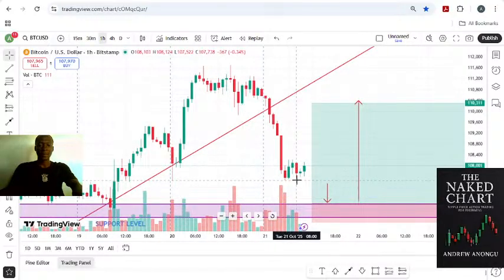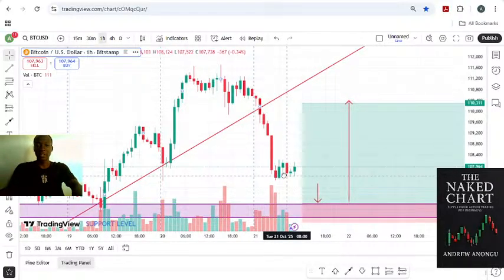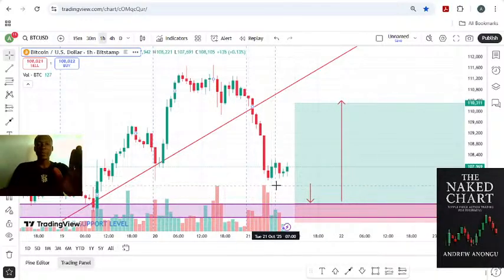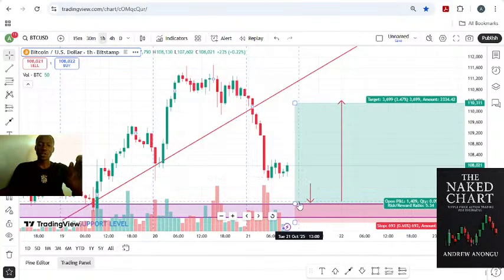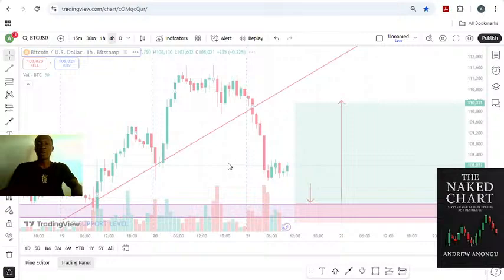You can take a trade here, but to get a higher probability tradable opportunity, always take your trade at key levels. This should be your number one rule. If you have a trading plan, this should be at the top. Always take your trades at key levels. It's very important because that's where your high probability tradable opportunity is and your win rate increases dramatically, because you are taking your trade at key levels. Never take a trade in the middle, because your probability of winning decreases. So you should keep that rule, add it to your trading plan.